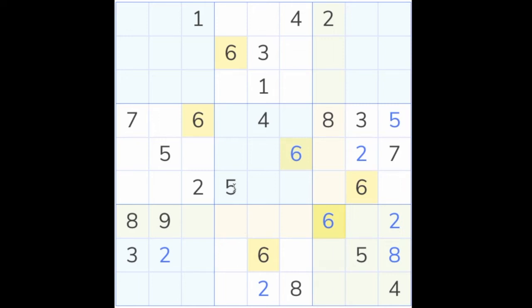Okay, so right here we have a 5 blocking down this column, and here we have a 5 blocking across this row. So 5 is limited to these two squares. That means no 5 is allowed here, okay? And no 5 is allowed in this square because of this 5 here. So 5 has to go here. Remember, these two squares are 1 and 6 only. So the missing two numbers here are 4 and 7. These squares here, I mean 4 and 7.